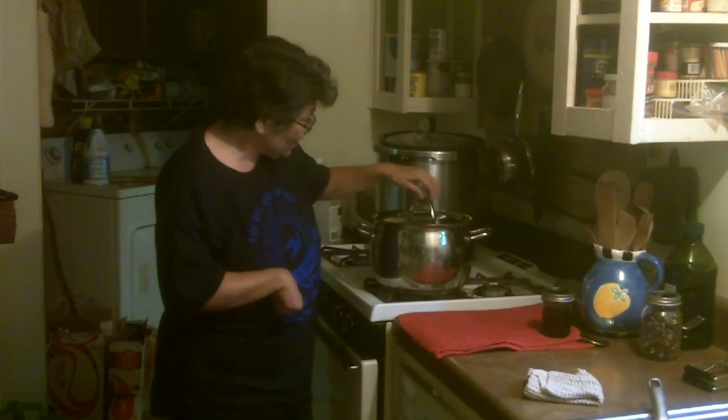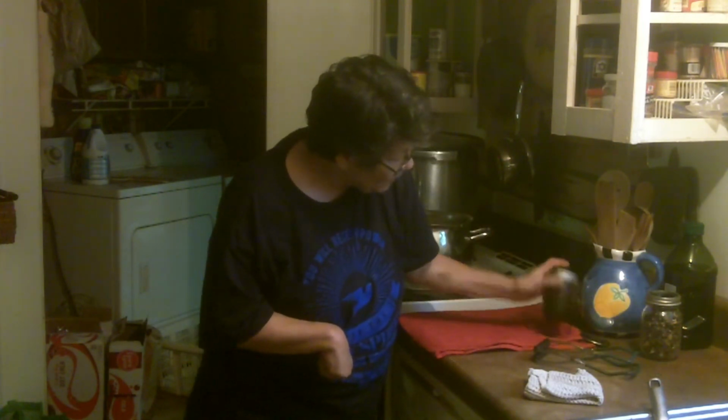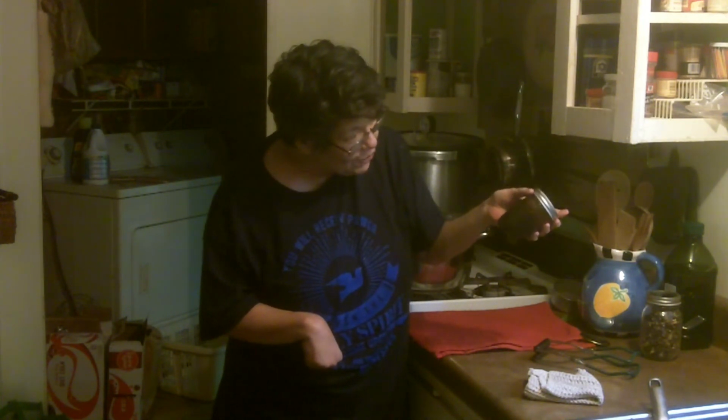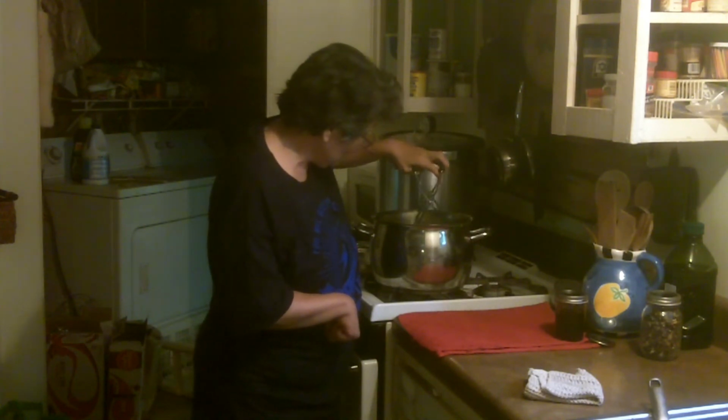Okay, my timer's gone off. I turn off the heat. Grab my little jar lifter, which I always grab upside down. Now, since this jar isn't sealed, we put an X on top. That way we know which goes into storage and which goes in the fridge.